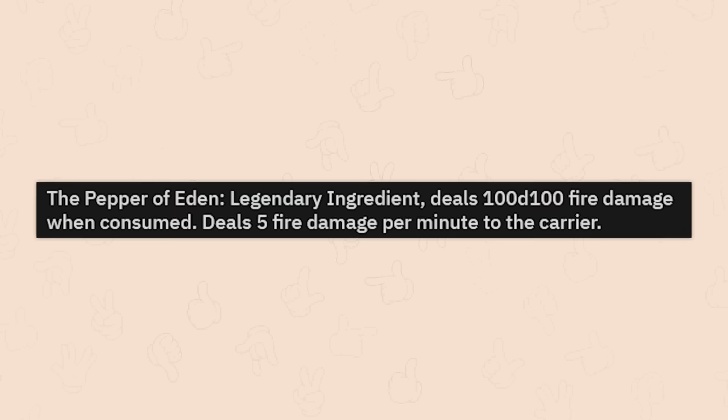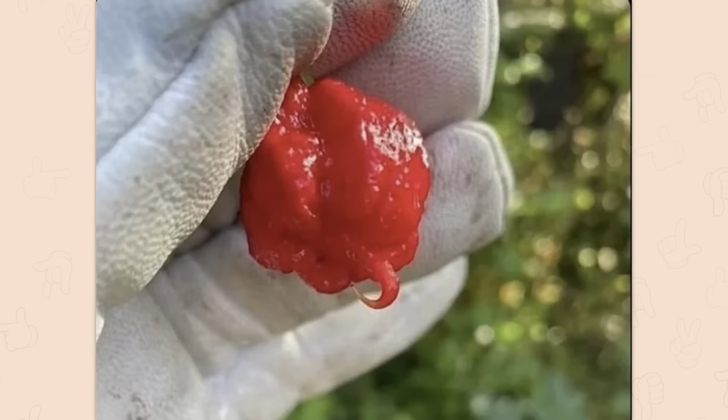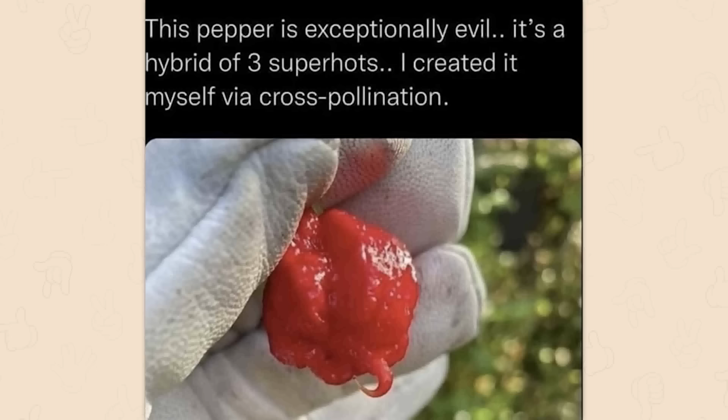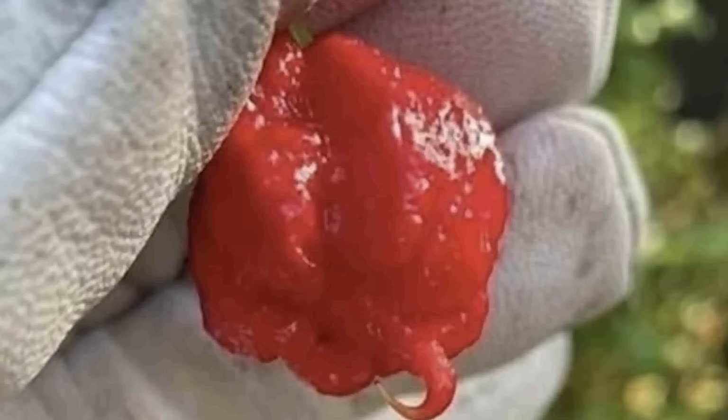The Pepper of Eden. Legendary ingredient. Deals 100d100 fire damage. When consumed, deals 5 fire damage per minute to the carrier. Okay, explain yourself. This pepper is exceptionally evil. It's a hybrid of 3 super hots. I created it myself via cross-pollination. Why? Just why? Are you going to eat it? Are the people going to actually eat this? Is it just a dare now?